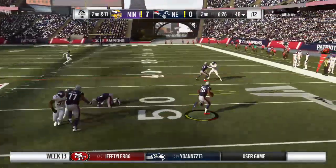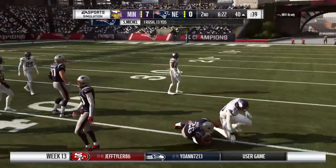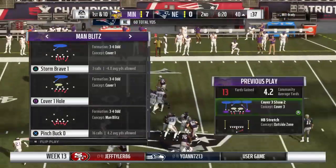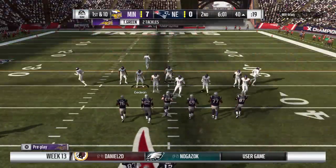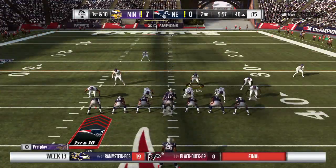On the handoff, it's Michel. And some room to maneuver. And he's able to get this one down to the 40-yard line. That one good for 13 at a New England first down. They're making it look easy out there. Another first down. So far on this drive, let me do this little bit of math here. 4 plays, 3 first downs. That's a pretty good recipe for success.